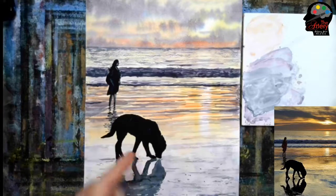But you can see how the dog really stands out on that light background. Really works well, doesn't it? Especially with the broken reflection. Yeah, you know what? I think we're done. There's not much more I can actually do to this now. Obviously, I will look at it again to see what it looks like when it's dry.